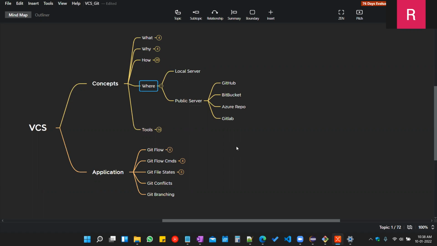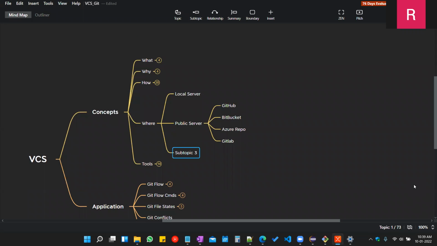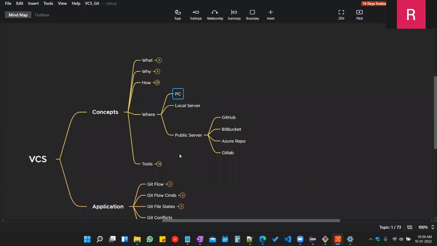You actually don't need a server at all, unless you are planning to collaborate with other developers, and you also feel backing it up on a server is much safer, because in case locally something goes wrong, you have a backup in another place. So if you really go that route, let me add one more node here. You can just host it on your personal computer also. Nothing would stop you from doing that. You can put it on your local PC. You can have a Git server on a server or a public server.